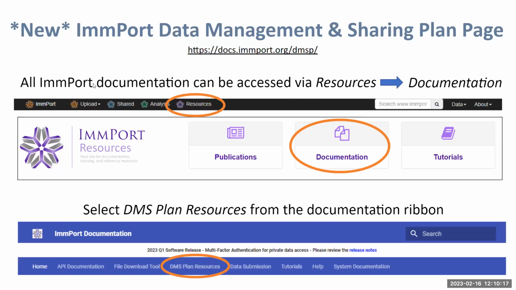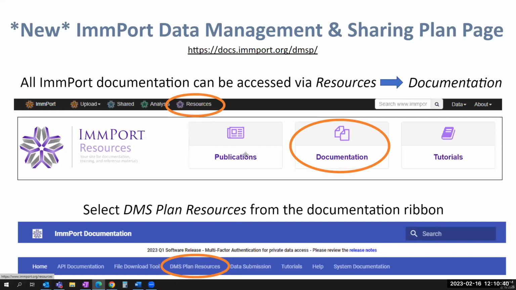And we have released a new page within the documentation area. You can access the resources either from the black bar or the homepage, and then click on the documentation tab. That will bring up all documentation related to ImmPort. At the top of the ribbon there, you see the DMS plan and resources.